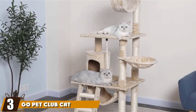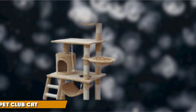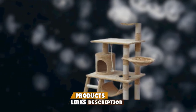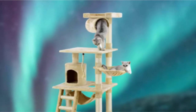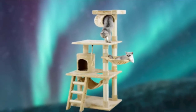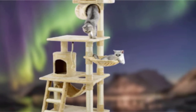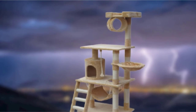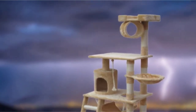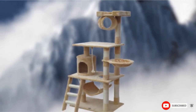The number 3 position is held by GoPet Club Cat Tree. If you have more than one cat, you'll want to give them options with this cat tree from GoPet. You can do so along with multiple scratching posts. It also has an almost endless number of spots to perch on — there are baskets, caves, hammocks, ledges, and even a tunnel tube for cats to occupy. It's covered in a cozy faux fur fabric and has raised edges to the perches, so cats won't accidentally roll off. It's great for multi-cat households, as long as no one cat is too territorial, since there are plenty of spots on which to lounge.